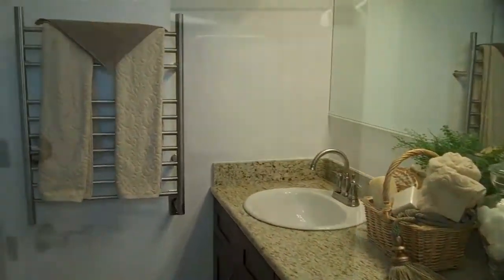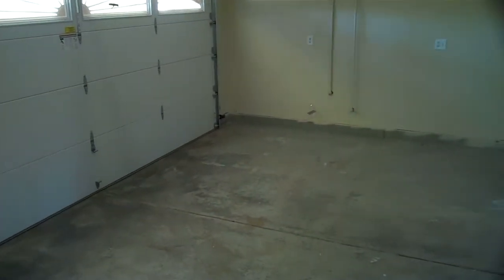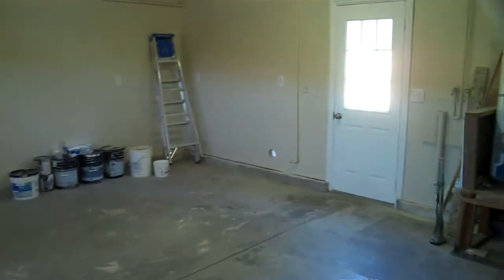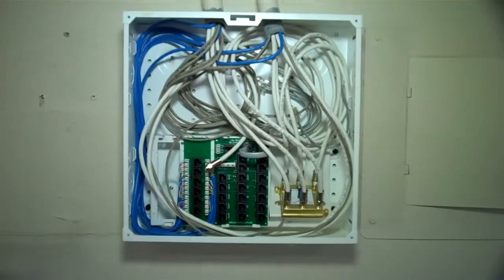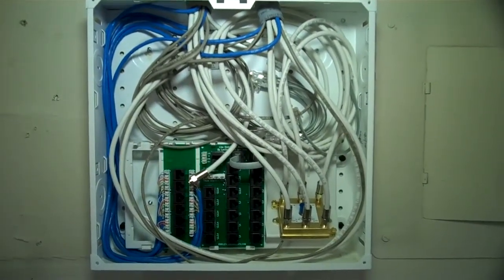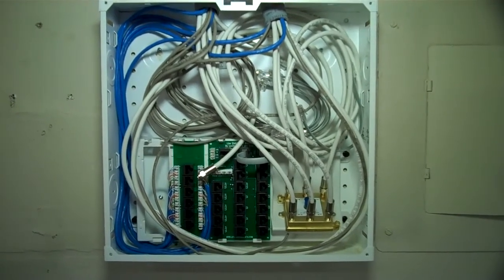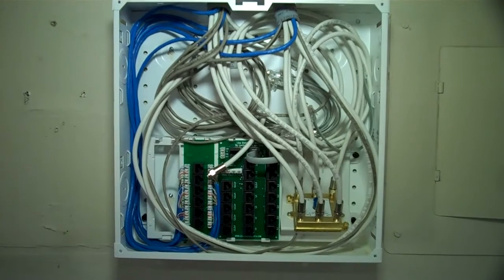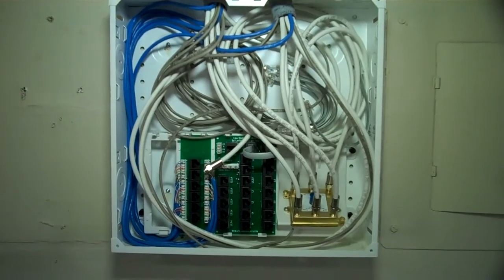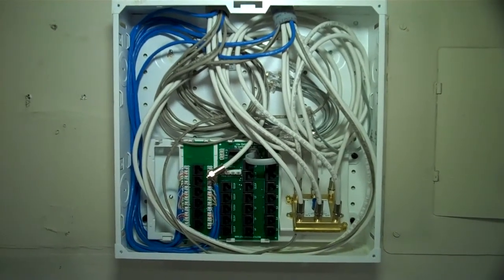So that's the master bath. Let's go downstairs. We're going to step out into the garage here — a two-car garage. Originally this was all drywalled up and people were living here, so we demoed all that and turned it back into a garage. Out here I wanted to show you the central location for the distribution hub — this is where we have all our Cat5, phone, and cable connectivity. The homeowner can connect their cable or satellite dish service here and distribute it throughout all bedrooms and the entertainment area. We call this our plug-and-play system, and we put it in almost all of our rehab projects.